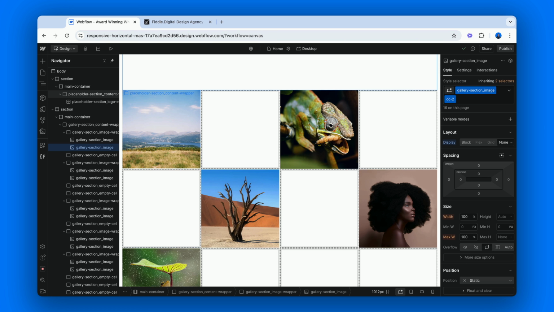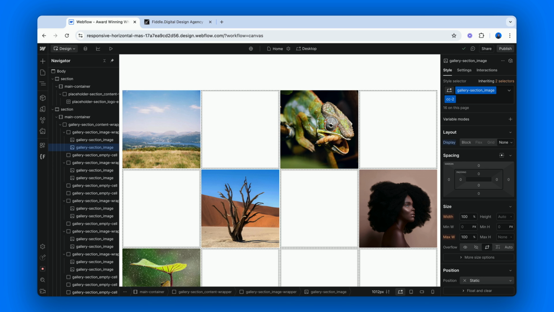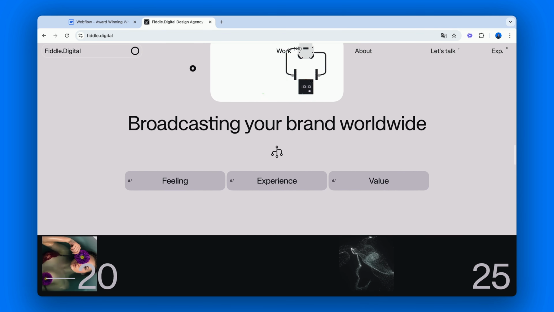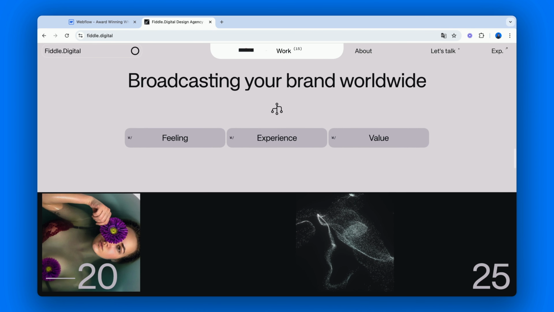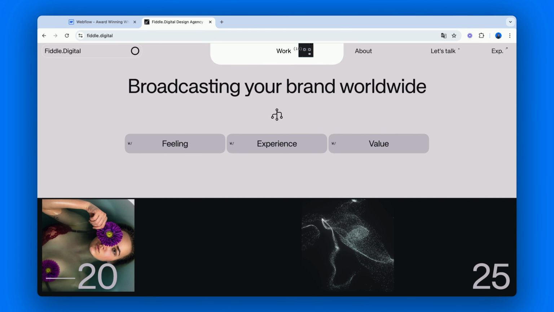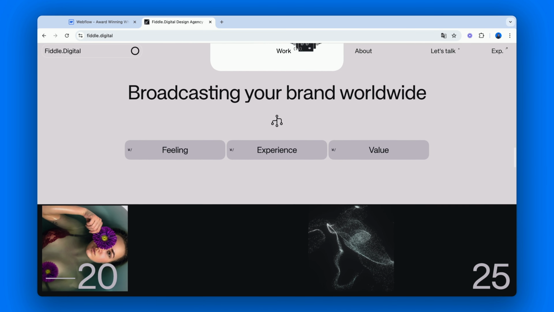We need to use combo classes, and let's assume we want to use the first image when scaling from the bottom of the viewport and the second image when scaling from the top of the viewport. We can see from the original website that when scaling from the bottom of the viewport, the first image transform origin is the top left corner, while for the second image, the transform origin is the top right corner.